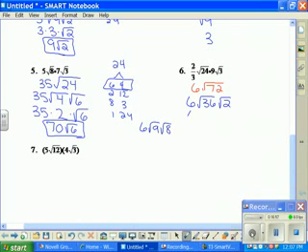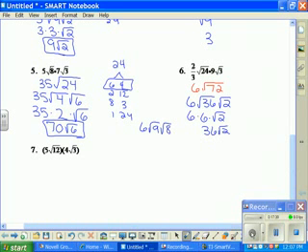6. Good. So I'm going to change this square root of 36 to 6. Dominic, what's my last step here, honey? What am I going to do with these numbers? What's the operation? How are they all connected? So what am I going to do with 6 and 6? What does that equal? Good. So my answer is 36 square roots of 2.